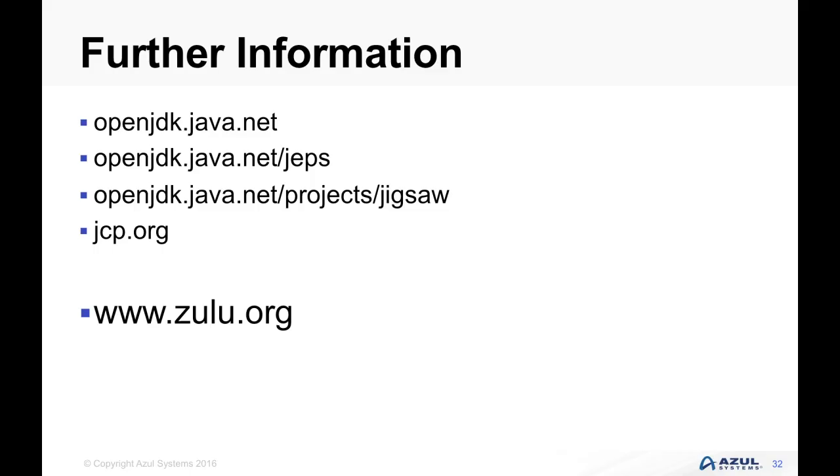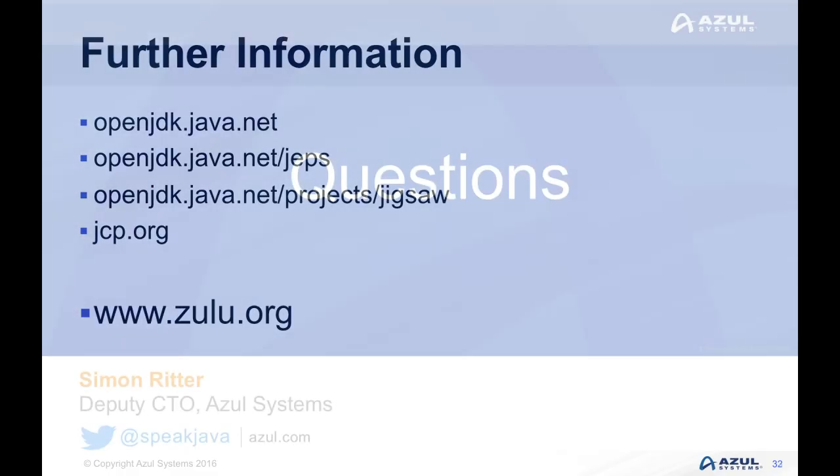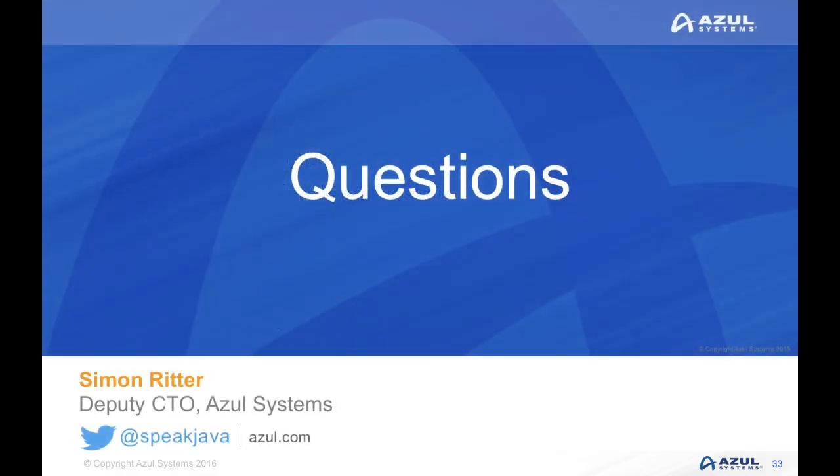So the Java SE 9 JSR, which is 379, the expert group for that has just been formed. I'm actually on the expert group, representing Azul, so that's going to be fun. Although it's going to be kind of interesting because most of the work's already been done, so it's really retrospective standardization, but we'll see how we get on with that. And I've got maybe 5 seconds for a question.